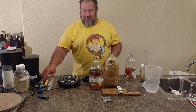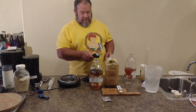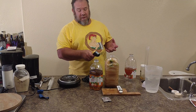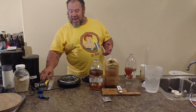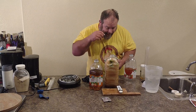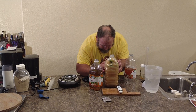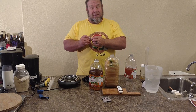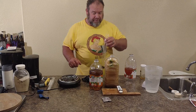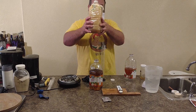I'm going to go ahead and use our temperature gun. We're at 72.1. So I'm going to write that down. Our temperature starting out with 72.1. Now we need to get our starting gravity. We'll see how good we can pour this with this mix in here.